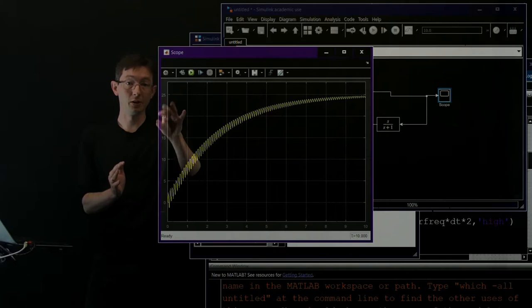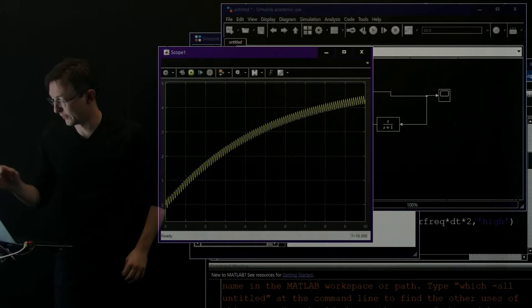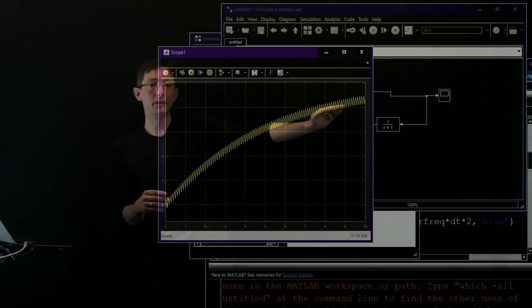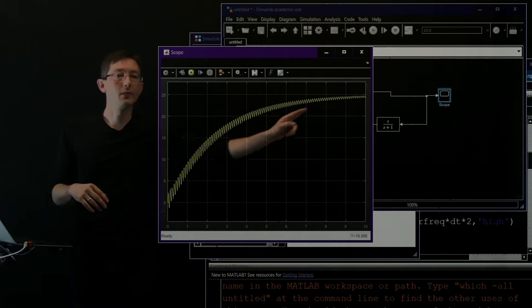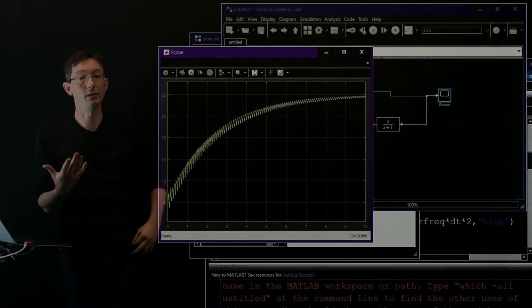Maybe we should also look at the U signal. So this is my U. It's increasing, but notice that it's kind of slowing down before it gets to 5, so it's going to take a long time to get all the way up to that optimal value of U equals 5. But because this is a quadratic cost function, the output is still pretty darn close to 25. So it's still pretty good. But it's not good enough. I want better performance.